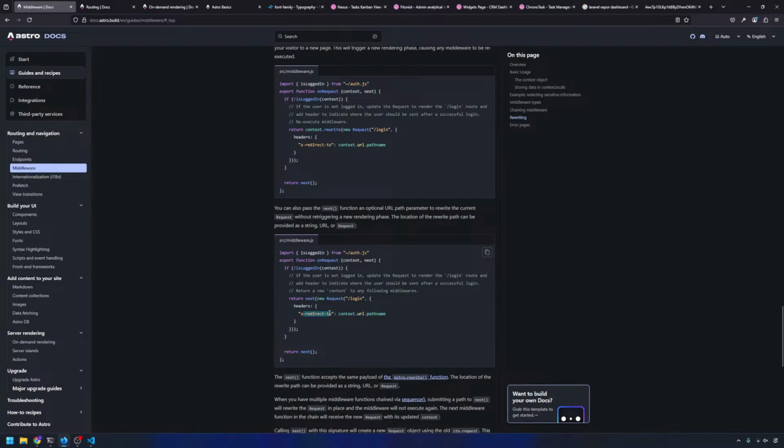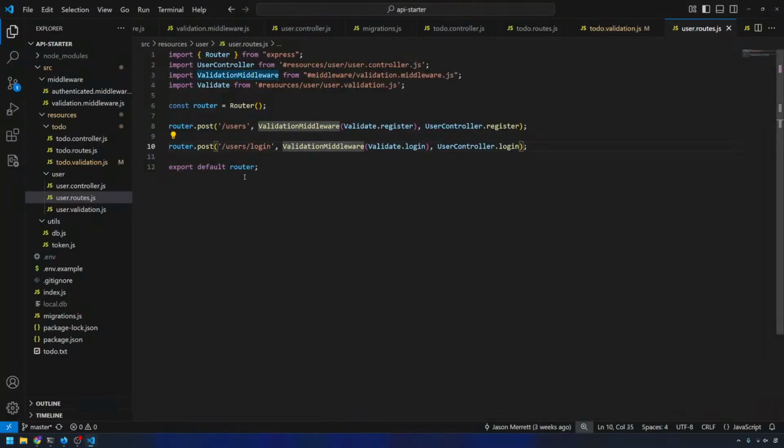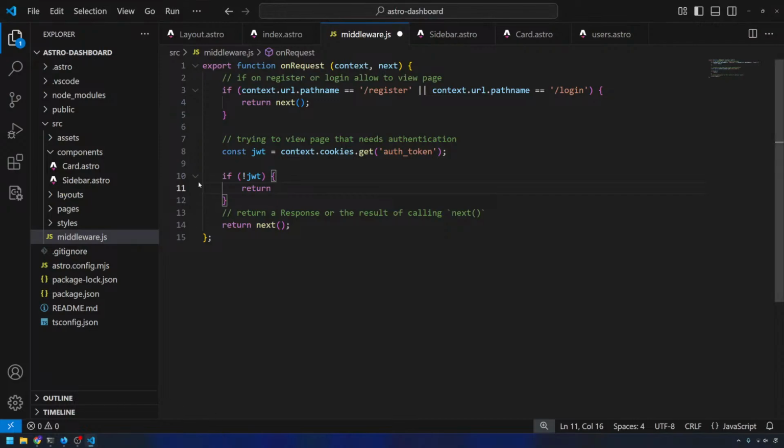And I need this X redirect to. Oh, okay. That's pretty cool because this X redirect to is going to be the path that they're trying to access now, which means when they log in, I can redirect them to is logged in. Oh yeah, so they do is logged in. Okay, that's interesting. So I can basically just copy this, and then I should be able to do. Well, I can check if they're logged in or not. I think should I do is logged in? That's quite a good little function.